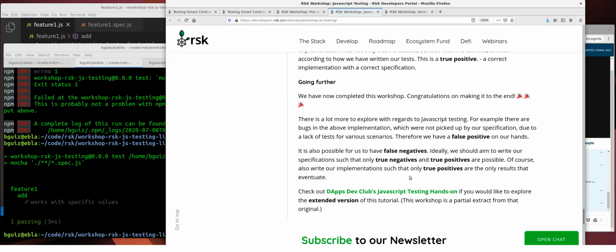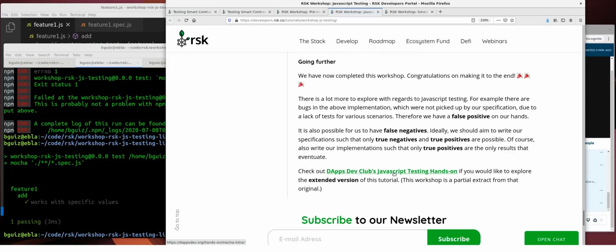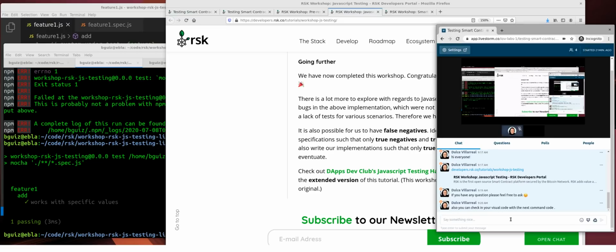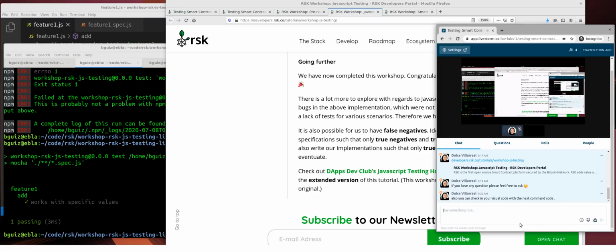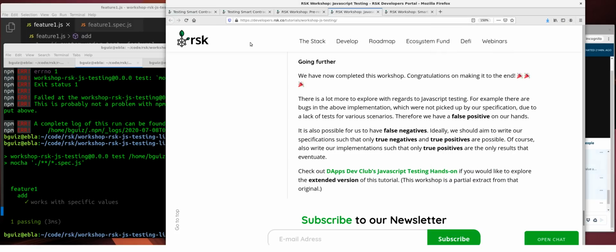But we also have false negatives and false positives, which are scenarios in which your tests are incorrect. If you want to explore that concept in greater detail, I'd encourage you to check out this link at the bottom, where we explore that and other concepts in more detail.